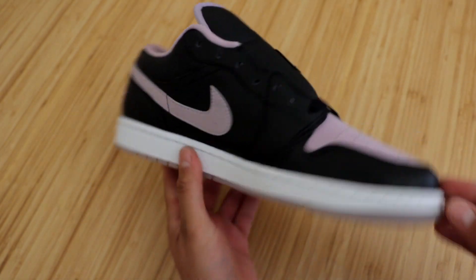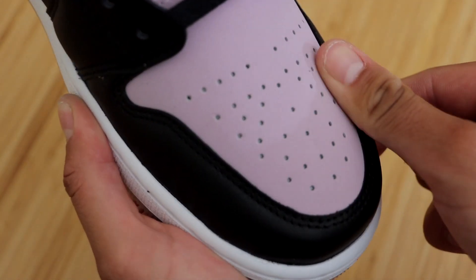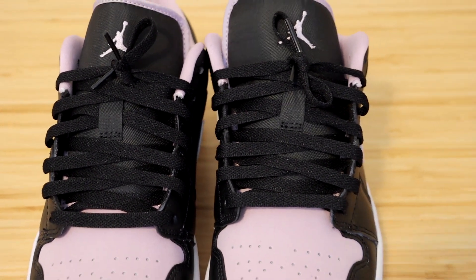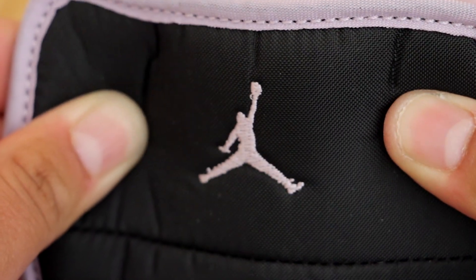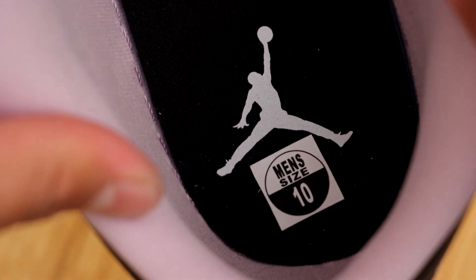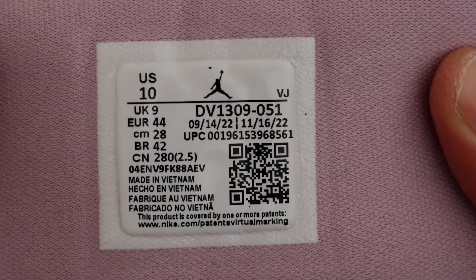The inside of the shoe is identical to the outside. Moving to the toe box, it's in a very nice light gray color in that same nubuck material, which feels very soft and smooth. These come with black laces — the only pair included. We get a black nylon tongue bordered in gray with a gray Jumpman stitched at the top. The sock liner is light gray while the insole is black with a white Jumpman and a size sticker. The inside of the tongue is a very soft, puffy light gray color. These sneakers were manufactured from September 14th through November 16th.